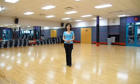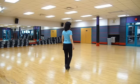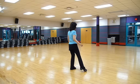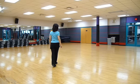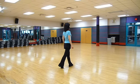Now I'm going to dance with count. One and two. Three and four. Five and six. Seven and eight. One and two. Three and four. Five and six. Seven and eight.